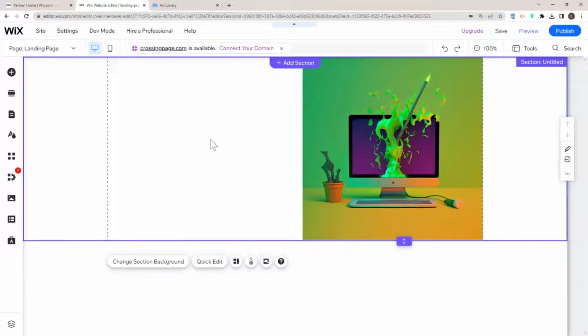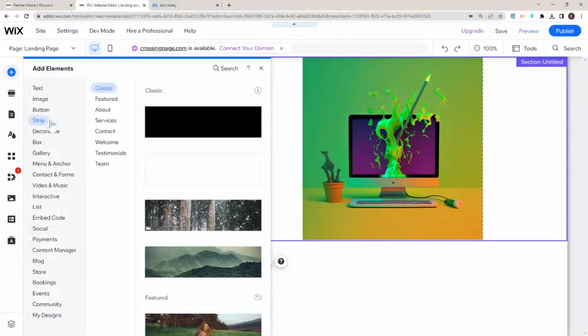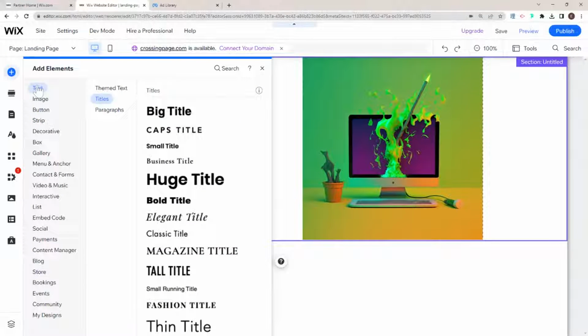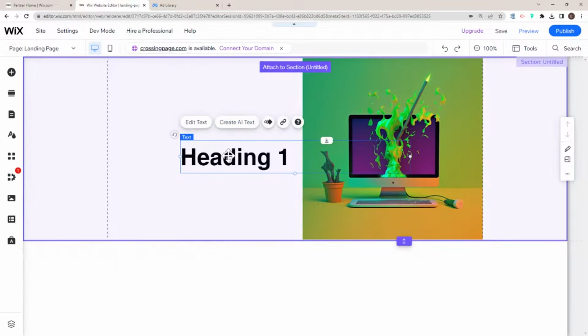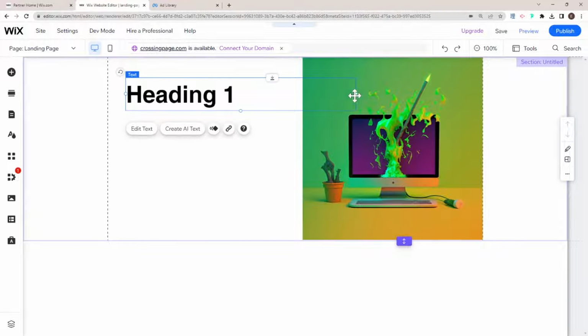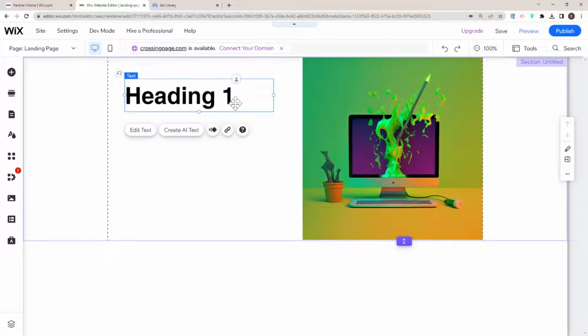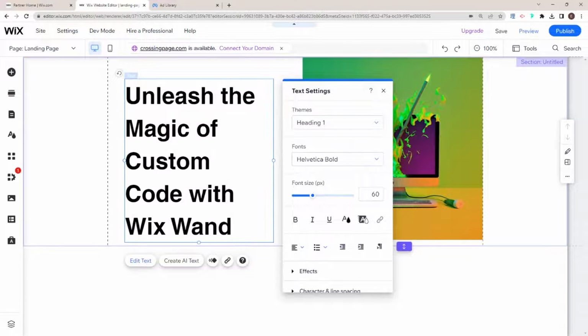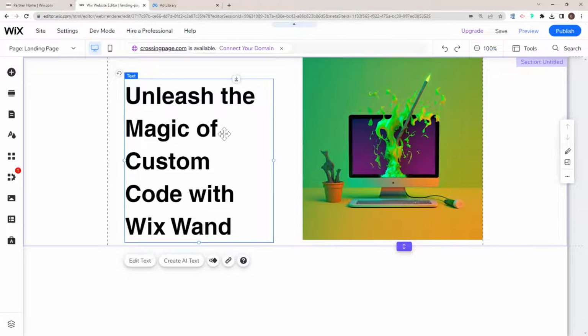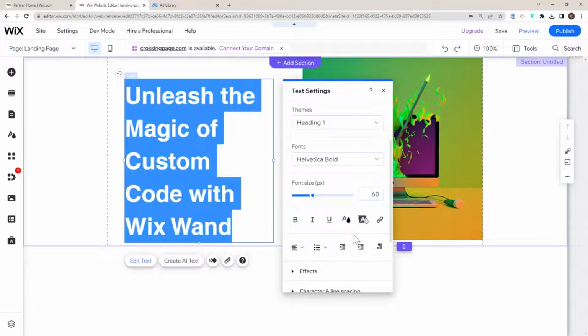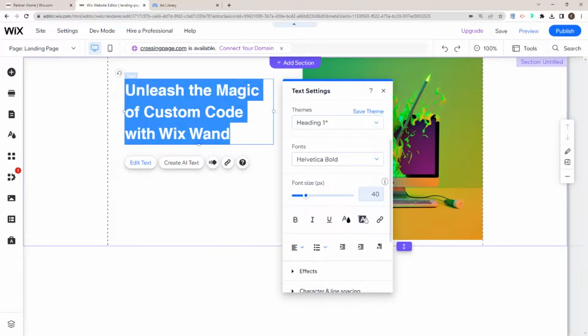And here on the left, I'm going to be putting my header. So let's go ahead and pick text. And I'm going to add heading 1. You should typically, on every page of your site, have a heading 1. But specifically also on a landing page, your title is going to be the heading 1. And I am going to copy over the headline that ChatGPT has created for me. So that's right here. And I'm going to make this a little smaller just so we have room also for our subheadline. So I'm going to go ahead and make this maybe 40.